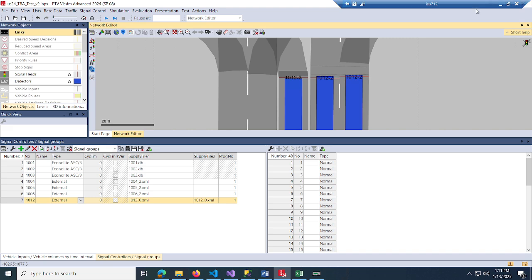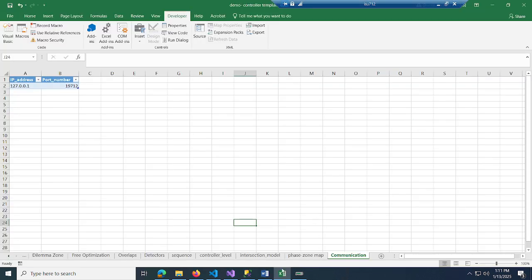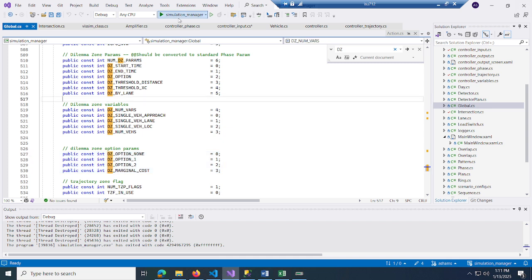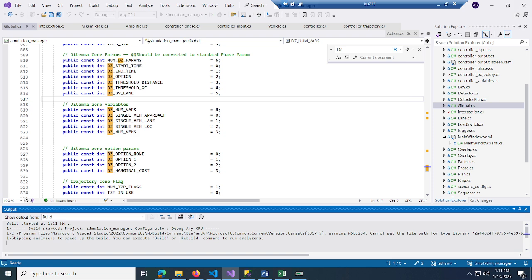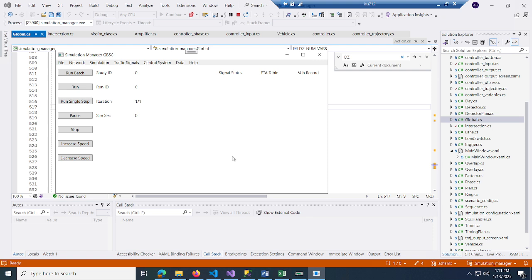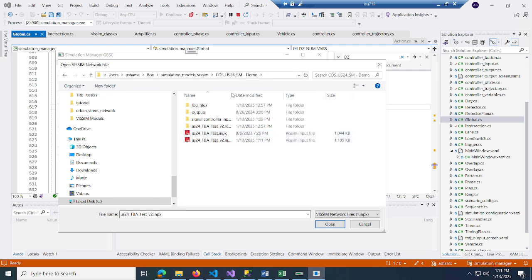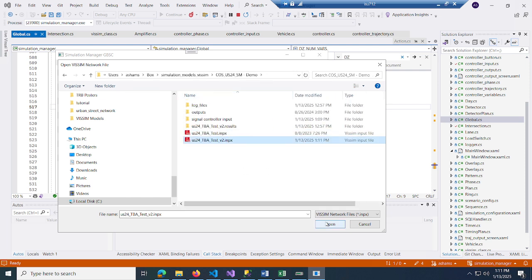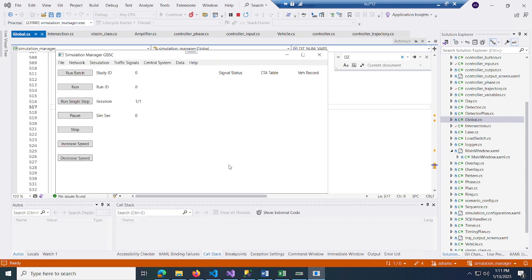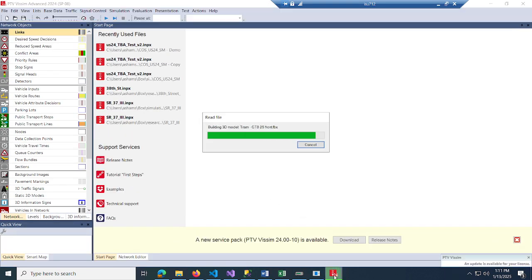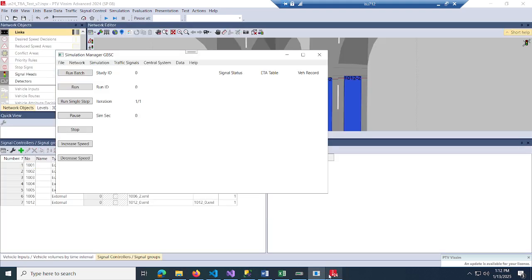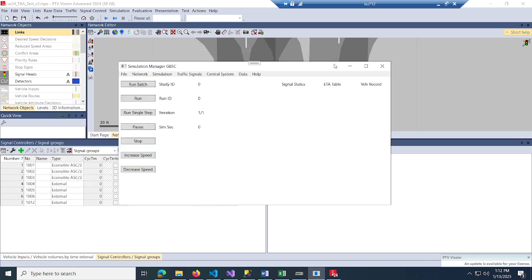Now we need to check if it is working or not. So just close it and open up our network. 1012.